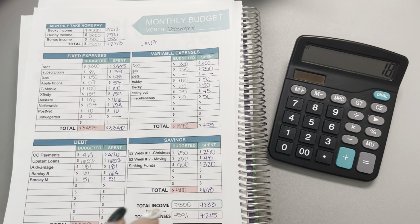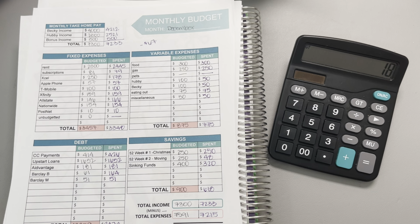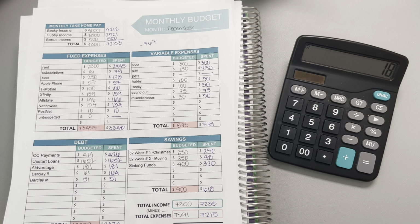Now, usually this makes more sense to me, but as I said, especially during the month of December, there was a lot of paying things up front and getting repaid from my dad and back and forths like that. So it says 18 here, but I've got a $50 bill in my wallet. So I obviously did not stay consistent with managing my expenses in the month of December. I'm just happy that we were at an overage rather than being under.